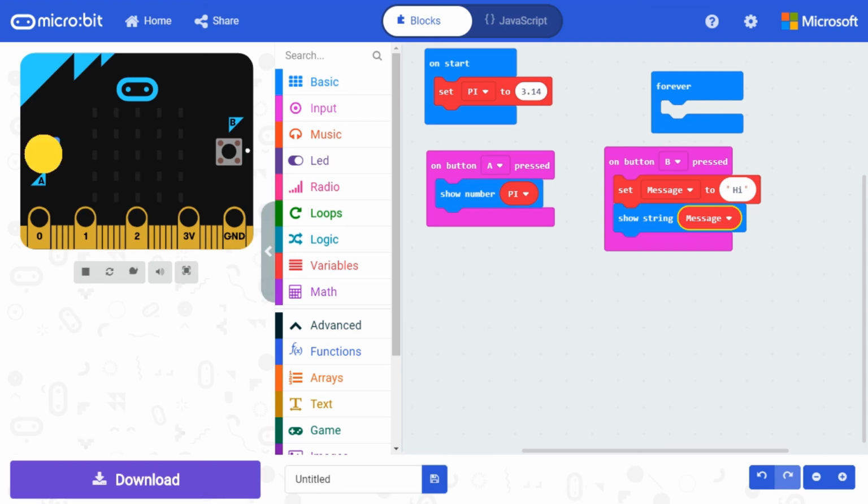When I click button A, it should show the message 3.14, the default constant value which is assigned when the code started. When I click button B, you can see hi, the message which is the string variable.